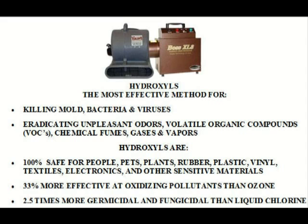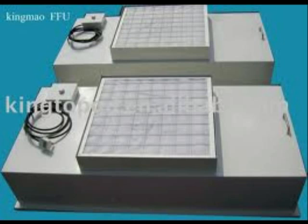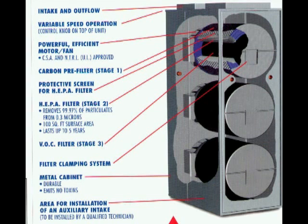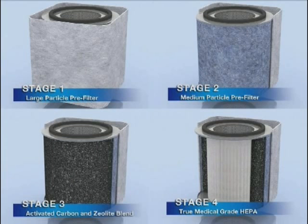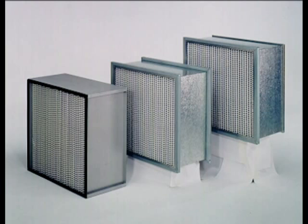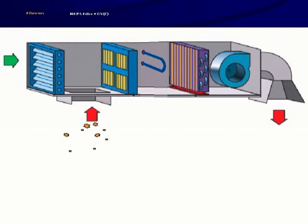HEPA filters are a reasonably expensive proposition and work to some extent with a few provisos. We do not attempt to replace HEPA filters due to a company's investment in them, but we can certainly point out how BACS can work hand-in-hand with HEPA. A HEPA system relies on two things: a filter or series of filters to catch and contain bacteria, and the number of times it filters or changes the air in the treatment area. The filters cannot catch everything — they will always let cells smaller than their minimum size through.